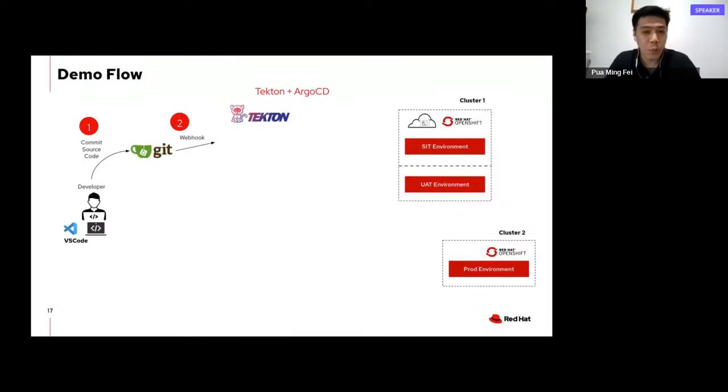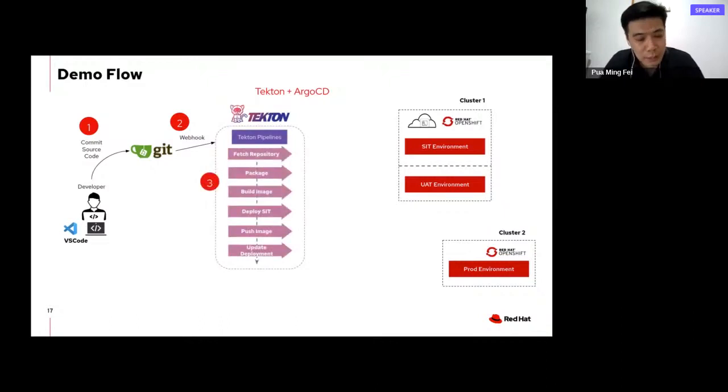Once the Tekton pipeline is triggered, Tekton will execute and run the CI/CD pipeline: fetch the code from the repo, do the packaging, build the image, and deploy into the environment. In this demo, we deploy into my first environment, which is a SIT environment.